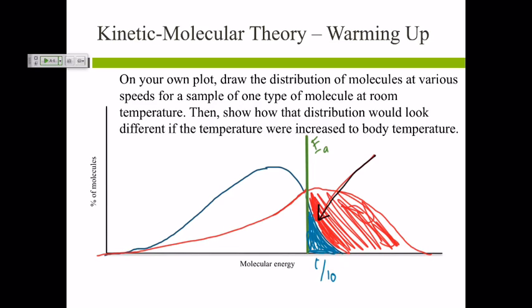In the colder sample, there is a much smaller fraction of the molecules that even have enough energy, if they were to collide, to overcome that activation energy, to get over that hump. But if we put a lot more energy in, we have a much larger fraction of the molecules that can overcome that activation energy if they are in the right circumstances.